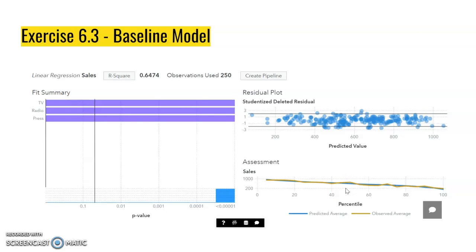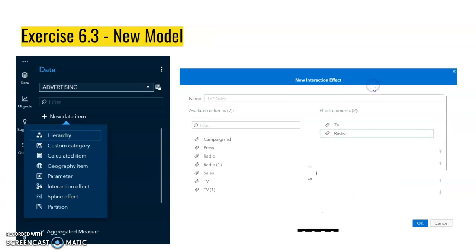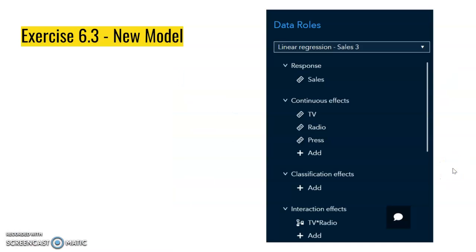And then it wanted us to add an interaction effect between TV and radio. You do this by going to New Data Item and going down to Interaction Effect, which will pull up this page. Then you use these buttons here to add which variables you want in the effect, and you click OK.